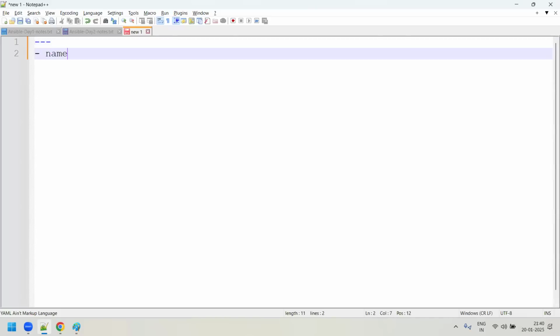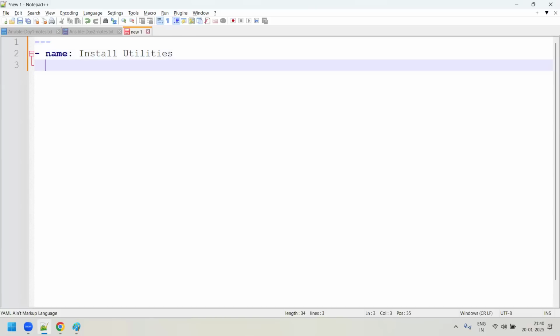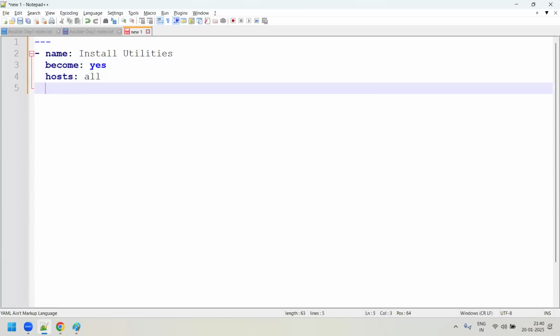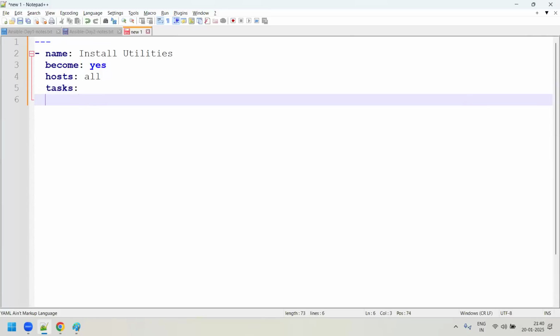Hyphen name colon, something like install utilities, then become, hosts all, tasks. Name: something, install tree.